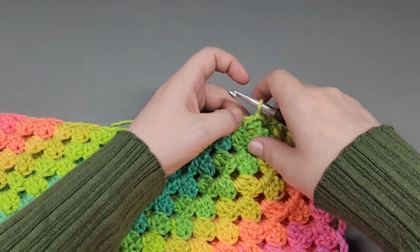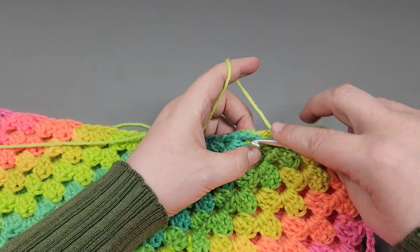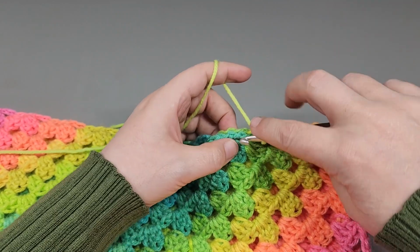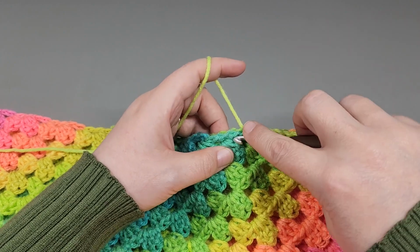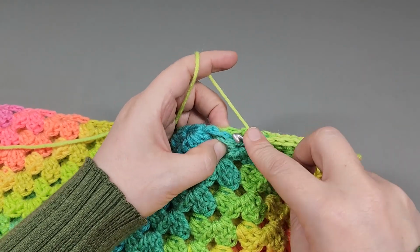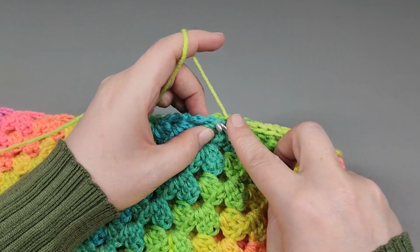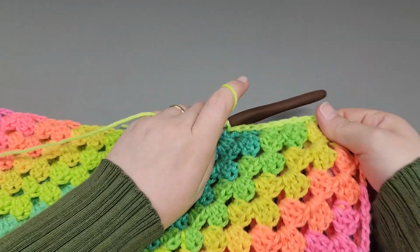Okay, anyway, I am going to just continue slip stitching down the side, evenly spacing them out through the double crochet, and then I'm just going into the side strands of the chains. All right, so I will meet you when I get to that first corner. All right, I'll be right back.